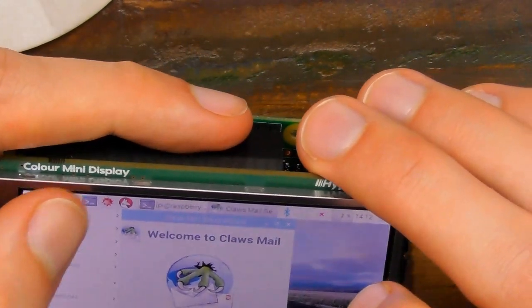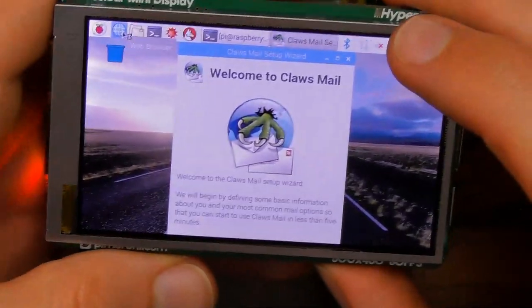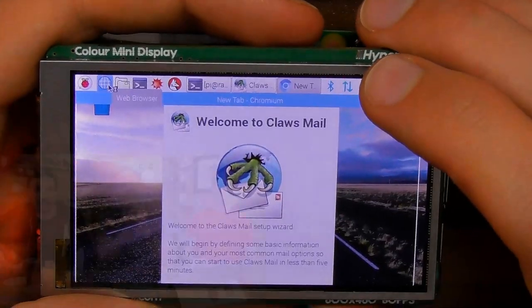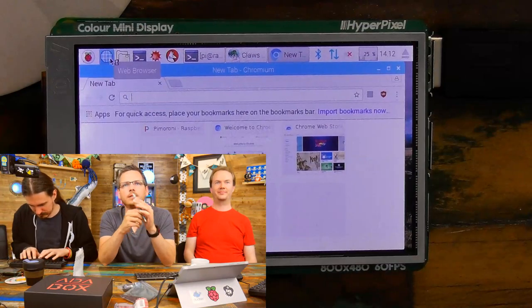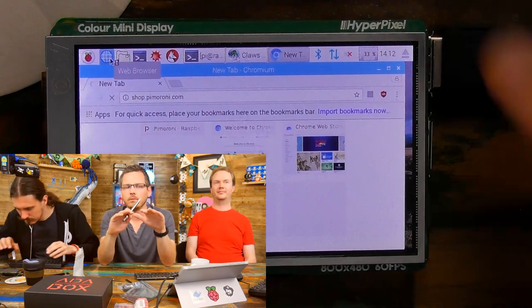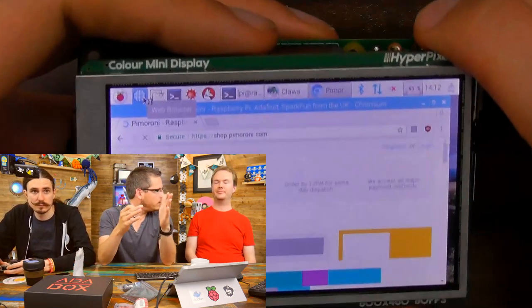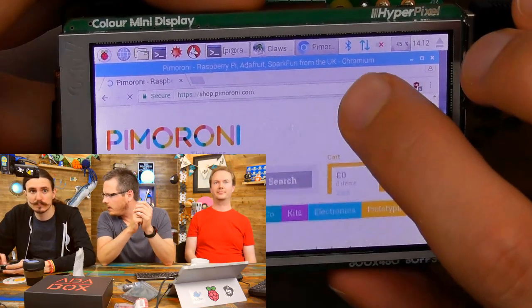Because it is capacitive touch, you can use the tablet pens that you get with capacitive touch doohickeys. Oh, God, such a nice screen. It's so nice. All can be forgiven. This does have multi-touch on it. We are looking at doing a version that doesn't have any touch layer at all, but we're still working on that. So it's not available yet. We're not quite sure what the situation will be until we get there.